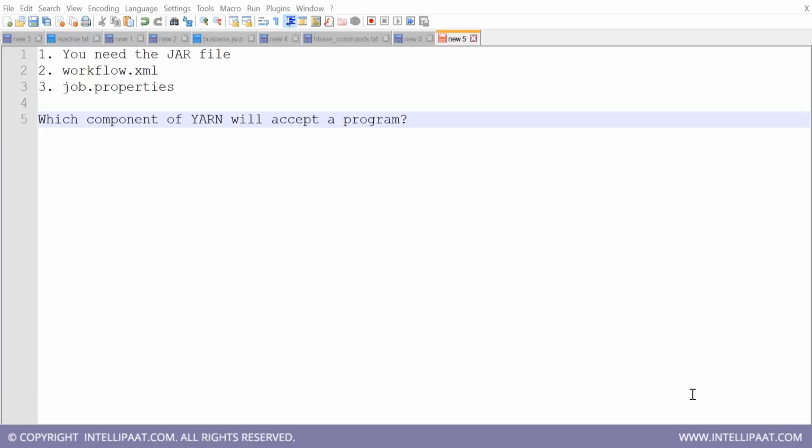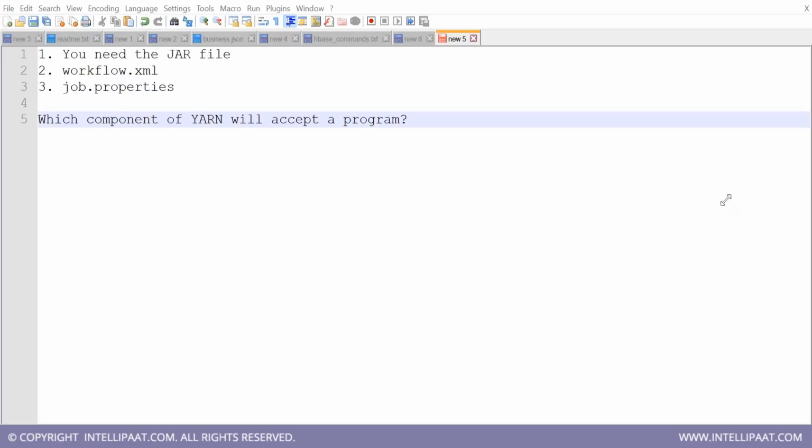Resource manager. Which means Oozie should understand where the resource manager is running. Then only it can run the program for you, right? And the next thing Oozie should know is where the name node is running. Why should it understand about the name node? So that it can read the input data and write the final result. So Oozie doesn't know any of these things.